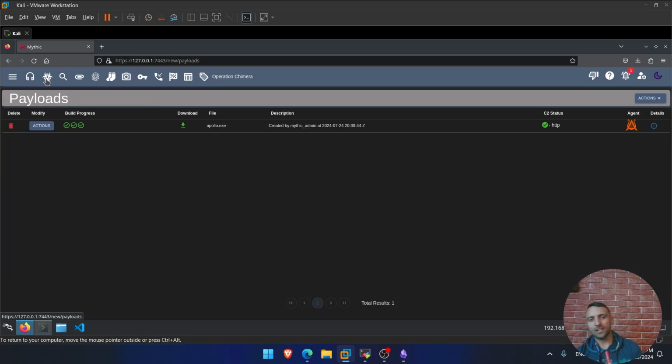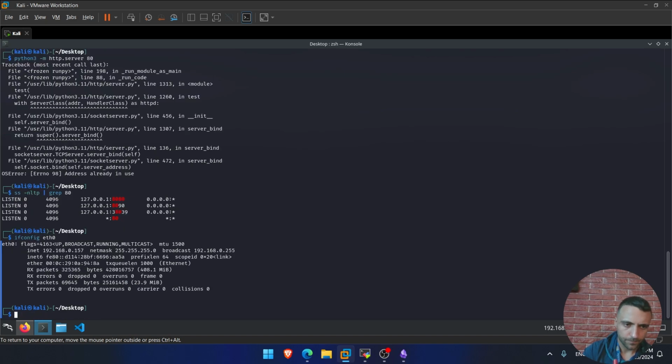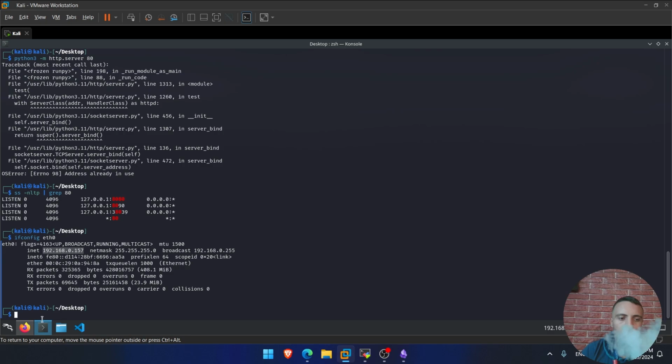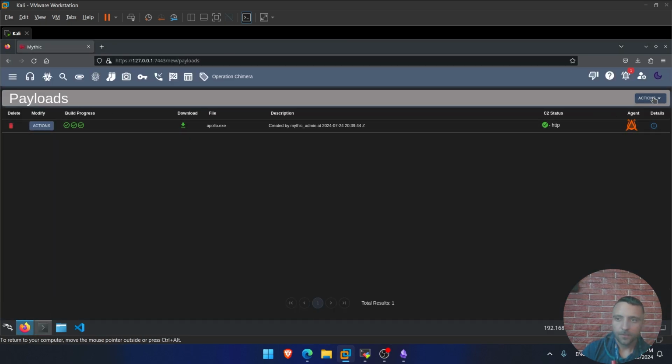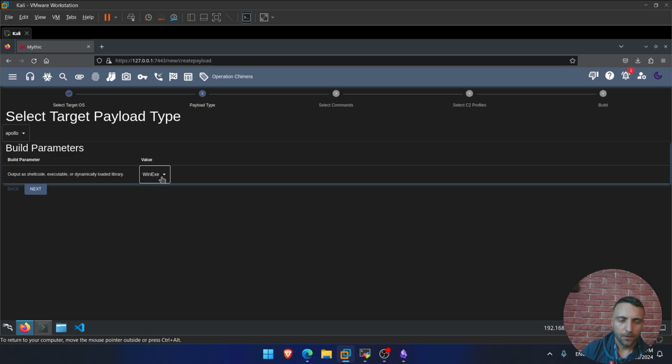With that, now it's time to generate our beacon. Now let me get my ifconfig once again. And go back, action, generate new payload, Windows, next. Let's keep it simple. We're not going to do some maldev today. If you want, we can leave that for the live stream. For instance, we can allocate shellcode, encrypt it, execute it, and so on. But now we're not going to focus on that, so we're going to use wmic.